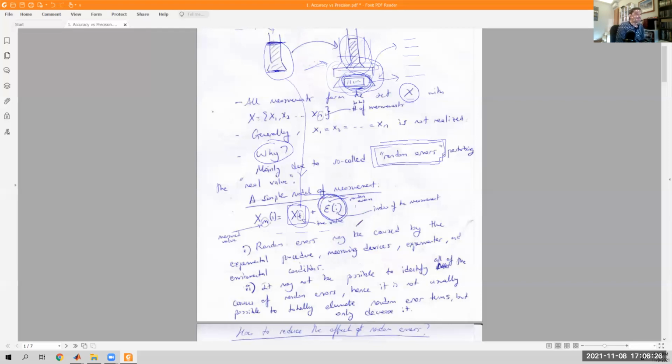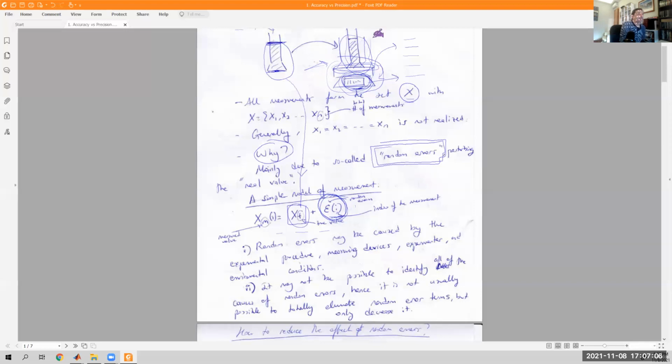The important point here is that there may be other causes of the random error term, or it's not always possible to assign a cause to a random error term. The important thing about the random error term is that it usually comes from different directions, and it changes from experiment to experiment. You may think about it like this: if you are considering the random effect of where I put my graduate cylinder on this balance, then the electronic device is going to reveal a different result.